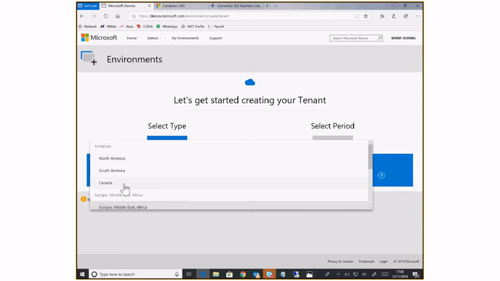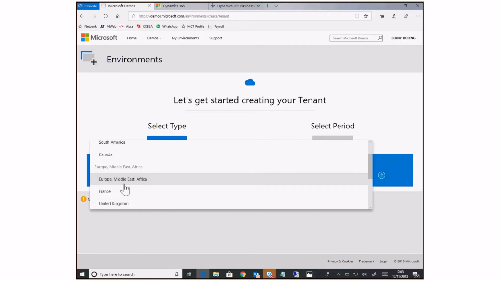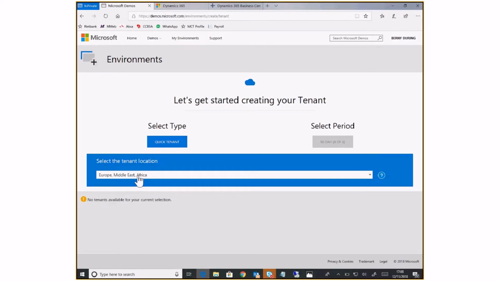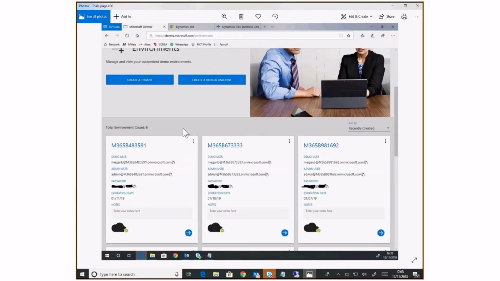One of the things that we don't have, unfortunately, and this is an issue that I have raised with Microsoft, is any option that we can choose that actually gives us a W1 tenant. And I know a lot of partners have actually asked for that. But the region you choose will determine the tenant, and obviously the language, etc., that you will actually have your demo tenant in. So once you have actually created this, and your demo tenant is there, you get a username, you get an admin user and a password.